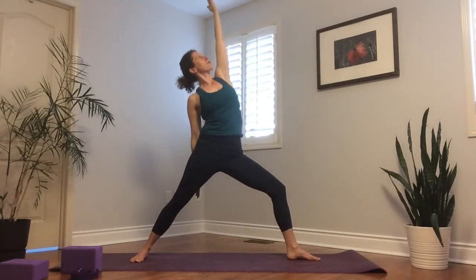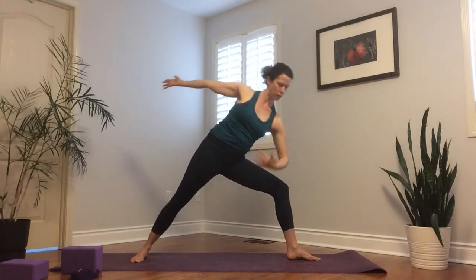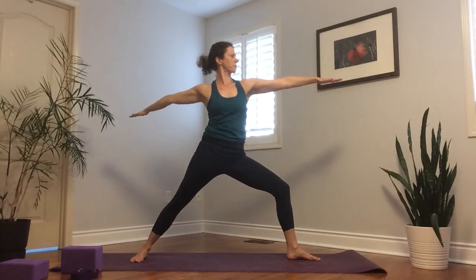Flip your front palm, inhale, rise up into reverse warrior. And exhale, come back, warrior two. Take your elbow onto your front knee, back arm comes alongside your ear, extended side angle. Keep both legs engaged. On your next inhale, come back up, warrior two.